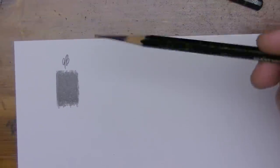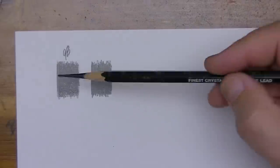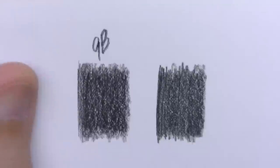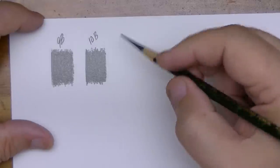And here we go with the 10B. There seems to be a mild difference between the two as far as darkness. I'm using the 9B again just to fill in all the white of that paper. Try not to press down too much, but you're going to get a little bit of glare because that's what happens — you get that graphite shine because it's a very soft pencil. There's the two pencils. When you're this high up in the graphite range, it looks pretty much the same to me. It's a very soft pencil.